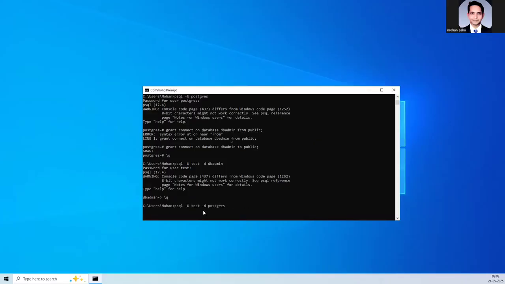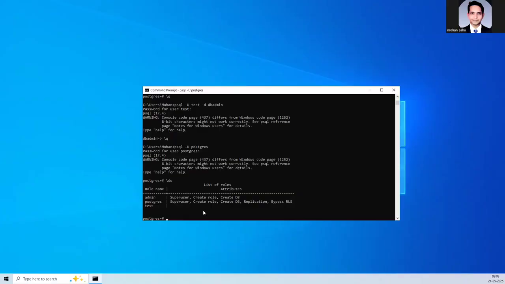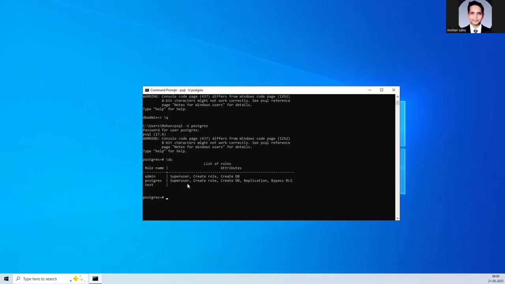Let me log in with this user. As of now, we have these many users, but this test user does not have the super user permission. So what command can we run?